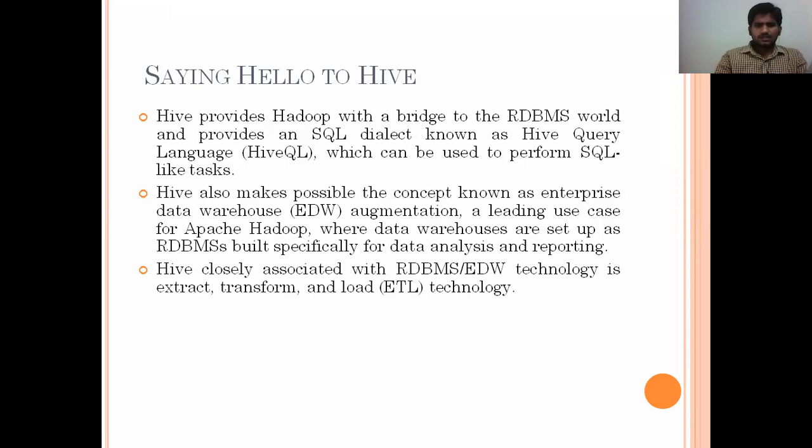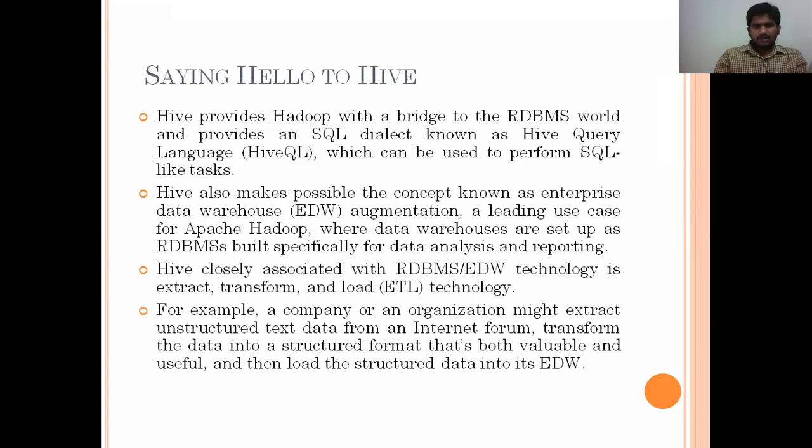So Hive is closely associated with RDBMS or EDW technology, which is extract, transform, and load technology. That is ETL, extracting, transforming, and loading technologies we are going to use. For example, a company or an organization might extract text data from the internet, transform the data into a structured format that is valuable and useful, then load the structured data into its EDW. So that is the enterprise data warehouse.